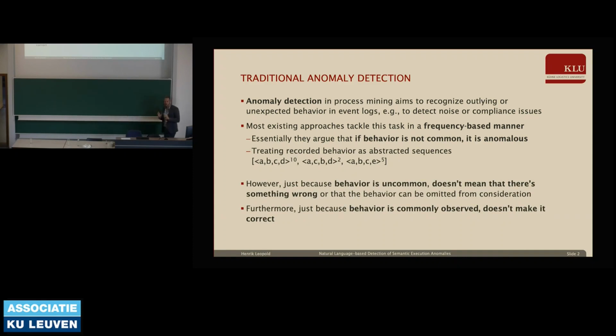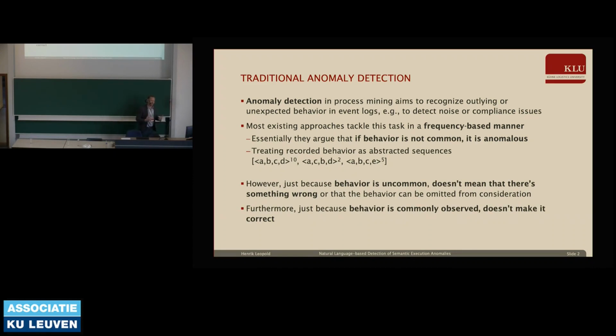This is something you can do, and I think these techniques are very useful, but Han and also me, and the PhD students we have, are mostly working in the NLP semantics area, and we were wondering, isn't it possible to leverage this and to actually go more into the meaning of things? Here we just look at sequences, which is fine, but just because something is rare, it doesn't mean that it's wrong. You may have these exceptions in processes. Reiterating the payment 15 times is maybe something that you should look into, but it might not be a compliance issue or something. So that was the starting point.